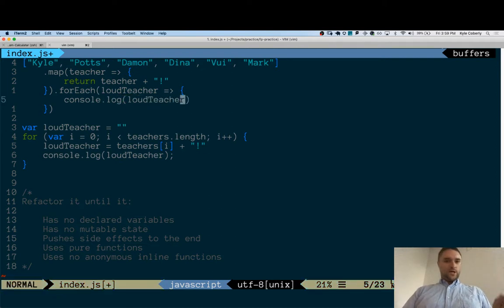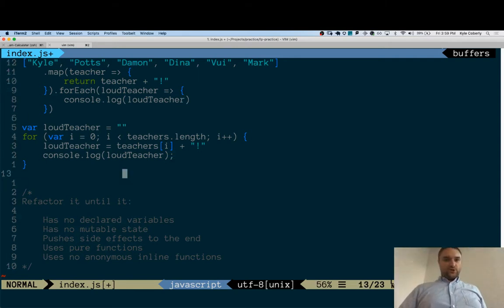Any mutable state in here? No. Does it push side effects to the end? Why, yes, it does. And this is the thing I saw missing out of a lot of yours. You don't want to do it in the map. You want the entire transformation to happen, and then you want to log them.